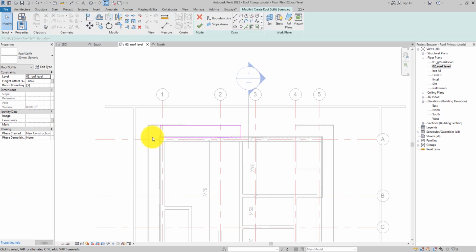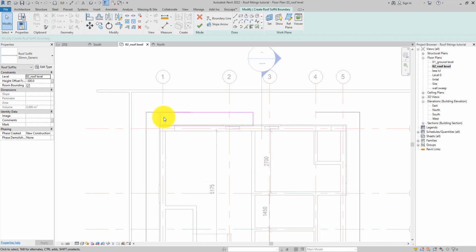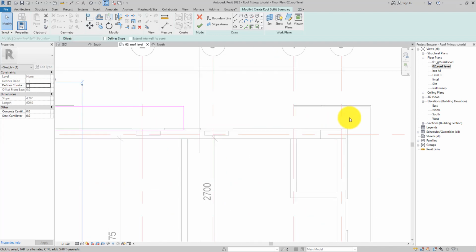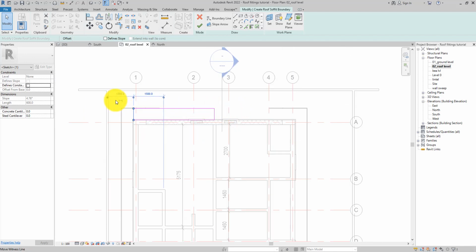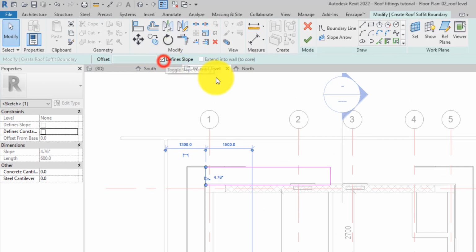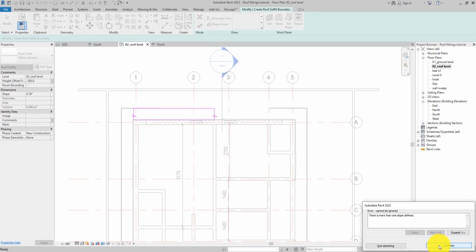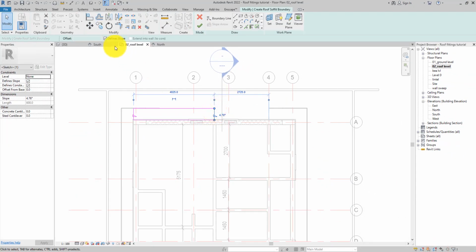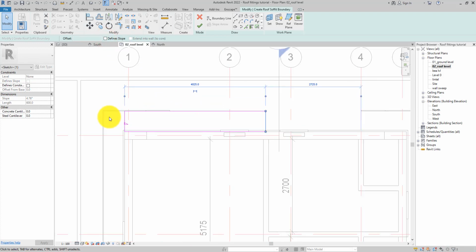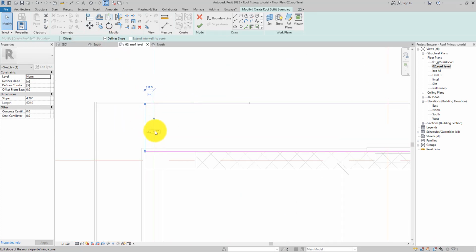It's not like this one that we are going to draw the soffit all the way through, because there's going to be defined slopes here and there's also going to be defined slope here. Now the reason I'm drawing it one after the other is because unlike the roof, you cannot define two slopes. You cannot define slope of two boundary lines, because if you try to do this, there'll be an error. So that is out of the picture. We just define the slope for one boundary, and this boundary will just input the angle of the roof, so it will go in line with the roof.